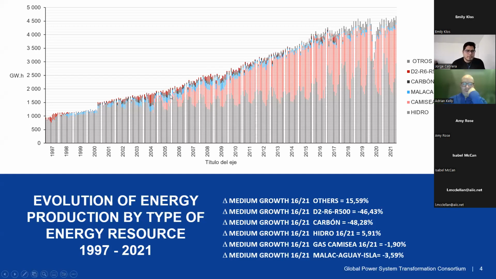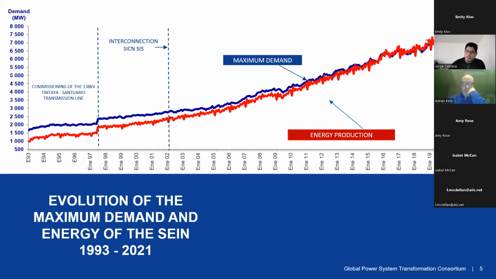As you can see in the case of the Peruvian system, at the beginning of the year 2004 we started to produce energy based on the natural gas from Camisea, as you can see in the figure, and we have a very large production of this resource by this year. Also, over here you can see the effect of COVID-19, and our maximum demand by now is around 7,500 megawatts.